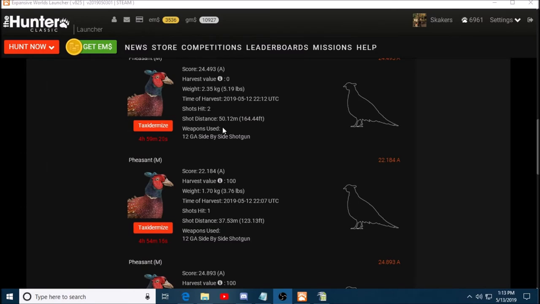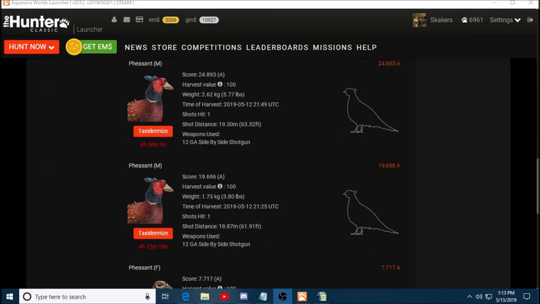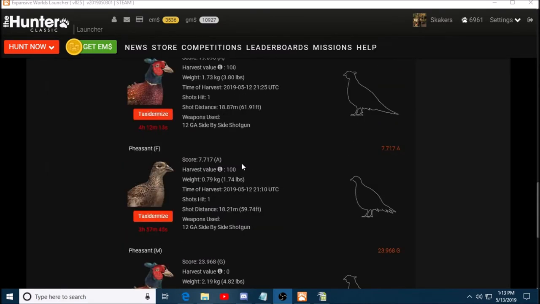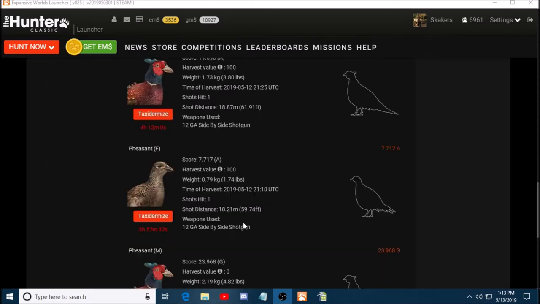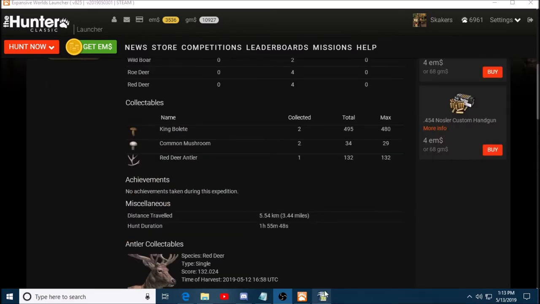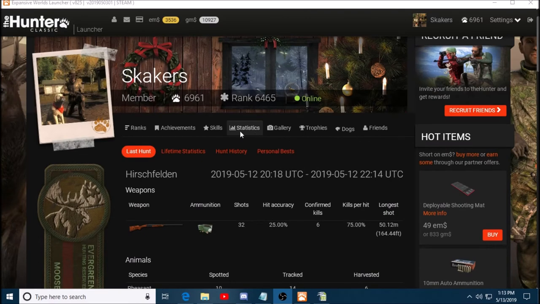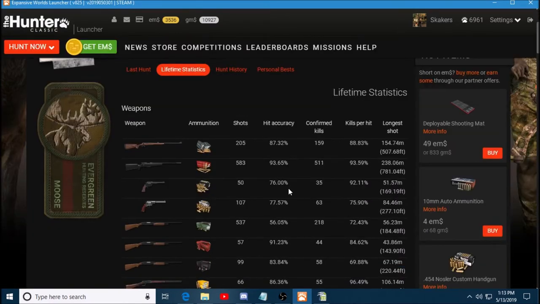Two shots. The last one was at 50 meters. The kill shot was at 50. Everything else I think was 1-1-1. The female scored low, but she did give me a GM. It was 4 GMs, so they're not worth anything. And the rest of them were anywhere from 22 to, you know, 31 GMs. But also, I have down here, well, we could go through lifetime statistics, but you know, you can see this.